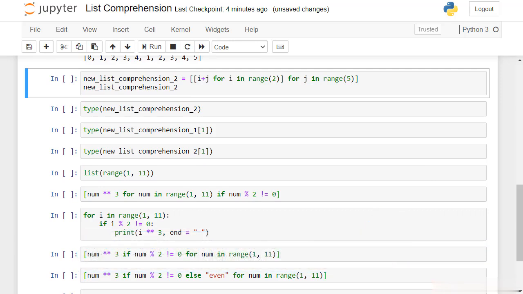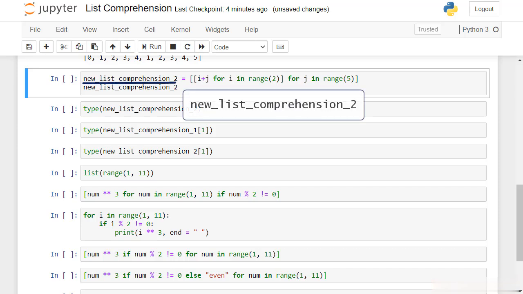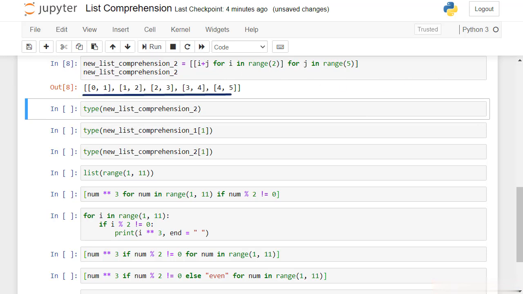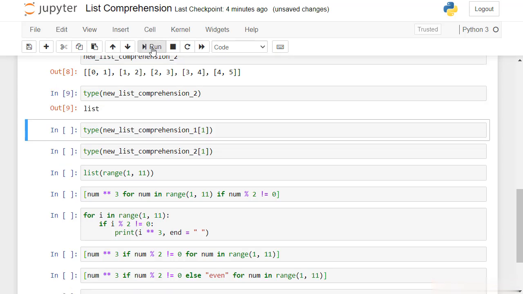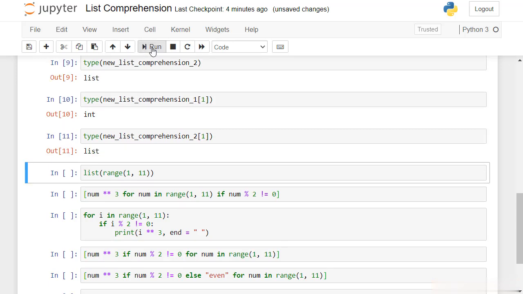We will store the output in a new variable called new list comprehension 2. The only change we'll make to the code defining it will be to add brackets around the output expression and the first iterable. As we execute this cell, we obtain the same elements. The only difference is that this time, they have been grouped into pairs and stored in lists. Just in comparison to what we did with the first newly created list comprehension, we can check the type of the second single element stored in each object to prove that in the first case, we were having integers, and in the second, lists.